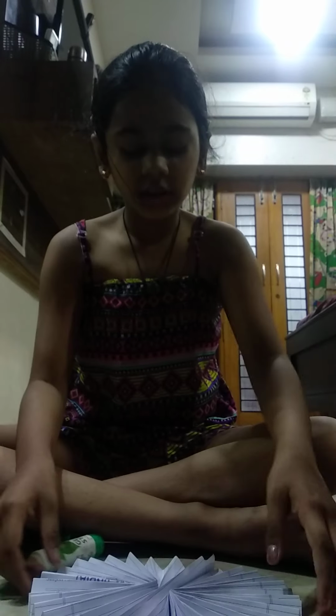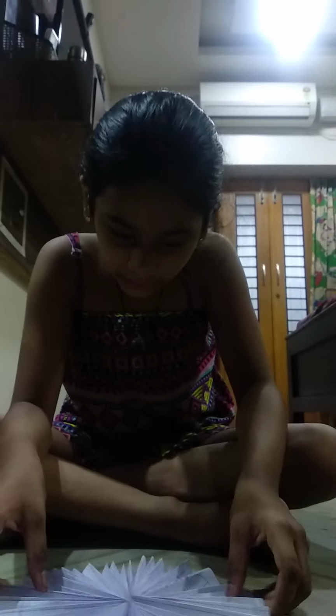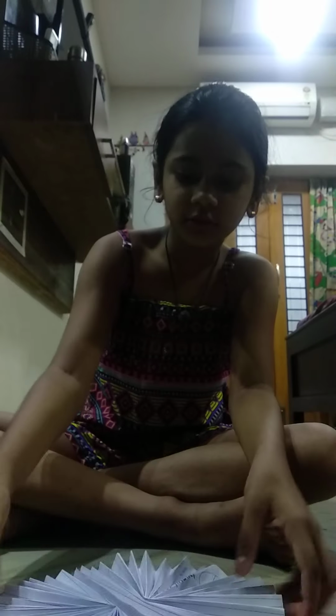Okay, look. We can hang it. If we have a marker, take a black sheet and a white or silver color sketch pen. You can do eyes, and you can stick, and you can use it like a fan or wall hanging. You can do like this. Put a hole here and hang it on the wall. But ours is not doing correct. You can also do like this.